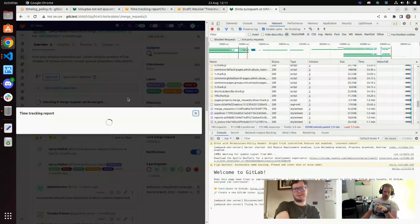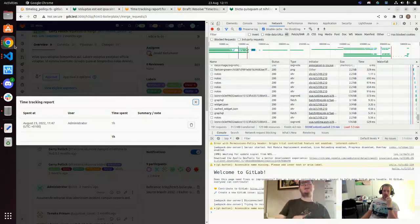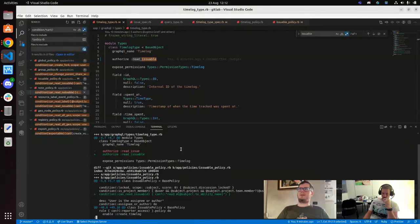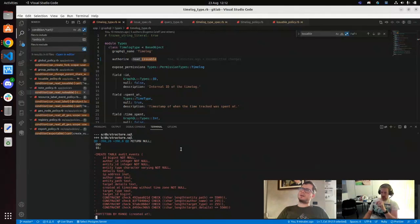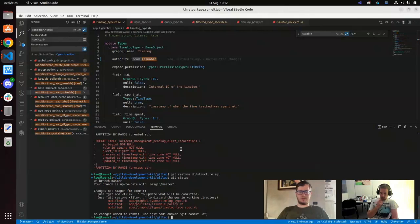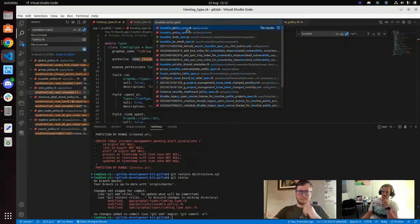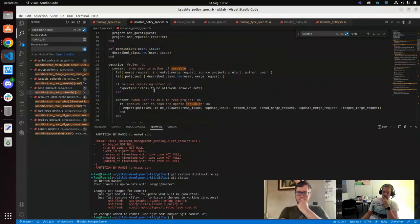I think just updating the assertion in the GraphQL time log type test is sufficient. Yeah, that might be it, and we'll also need to update the tests for the policy, for the issuable policy. Yes, we need to update both the issue and the merge request policy. And that's maybe where something might not get tested. For example, well, no, we can already have this test also on work items and epics. Actually, I don't know if this is what you meant, but that's quite a good idea.